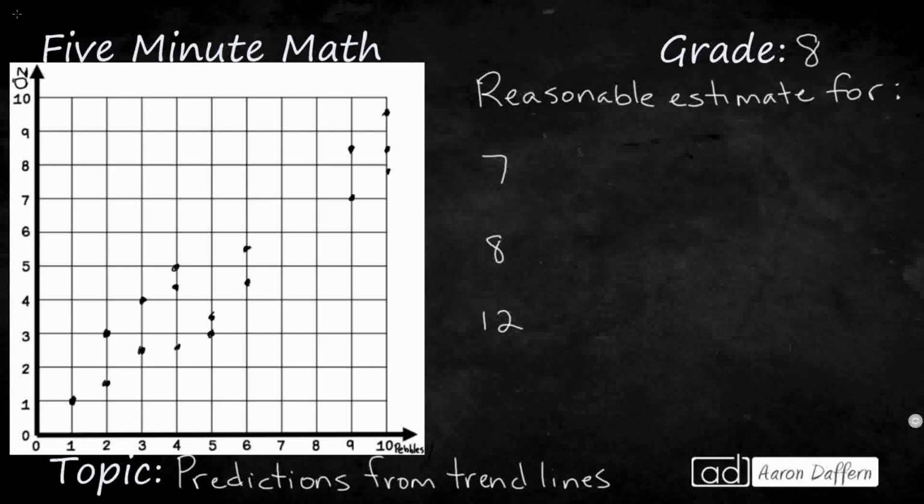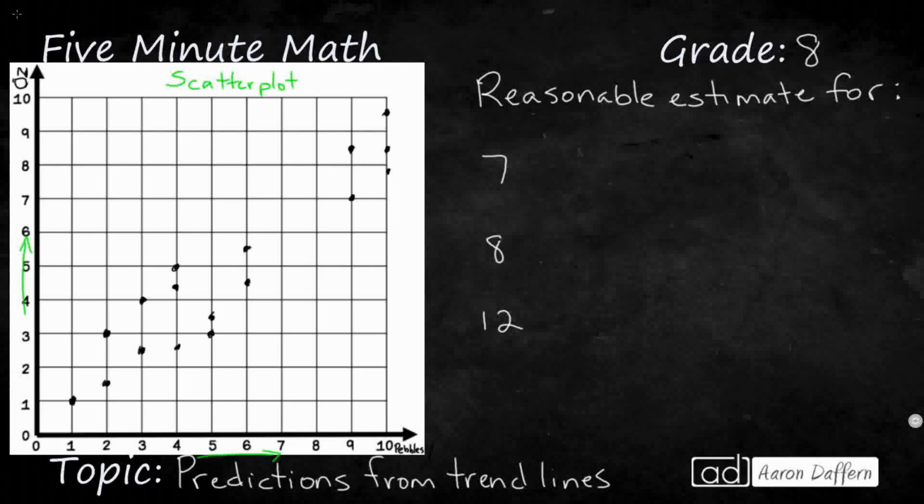So, we have just a basic scatter plot here, and they don't really give us the context, but we can make some assumptions, right? We've got on our x-axis the number of pebbles, and then on the y-axis, we've got ounces. So it looks like we're just weighing different numbers of pebbles, right? And as we can see, there does seem to be a correlation. The more pebbles you have, the farther you increase on your x-axis, the more weight you're going to have, right? You're going to increase on your y-axis.